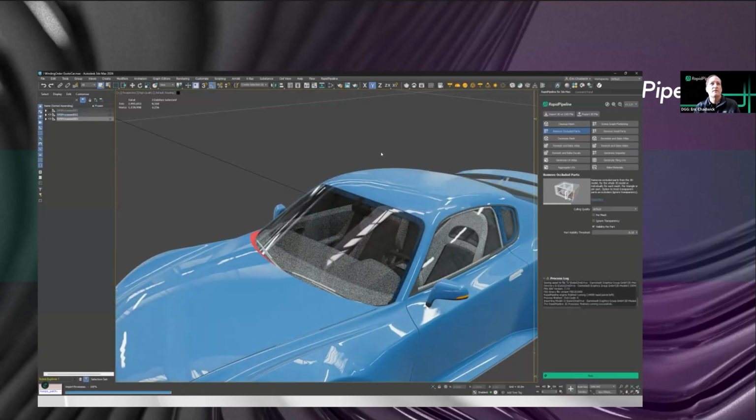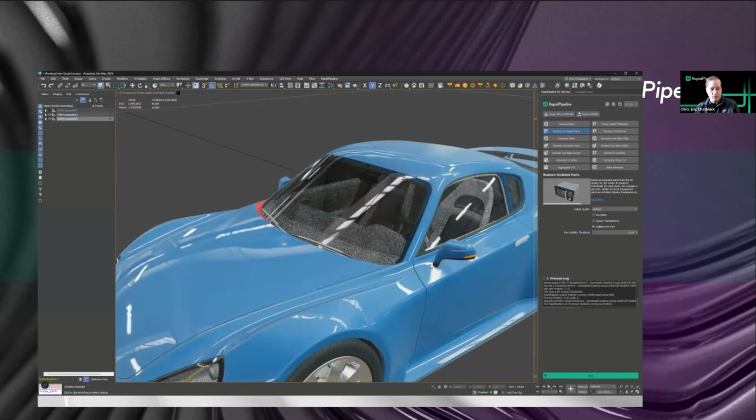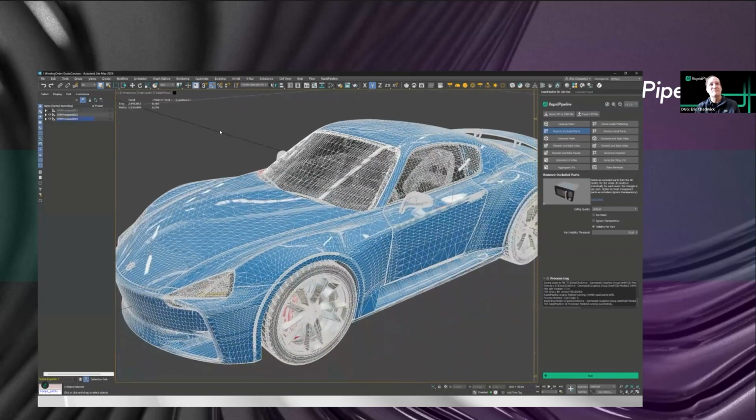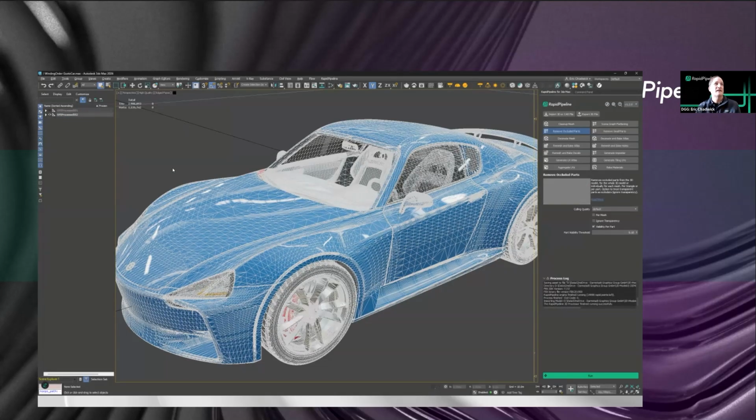And did I have a part selected? I think I had one part selected. Oh yeah, I had one piece selected, so it only ran on that one piece. If I deselect and say only run, yeah, it just made that one piece for us. So let's delete that and make sure I've got everything visible, nothing selected.